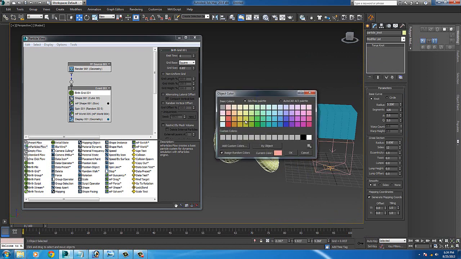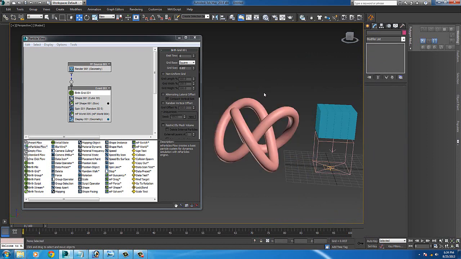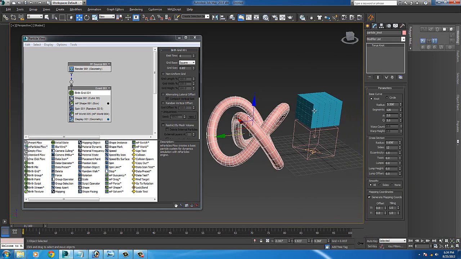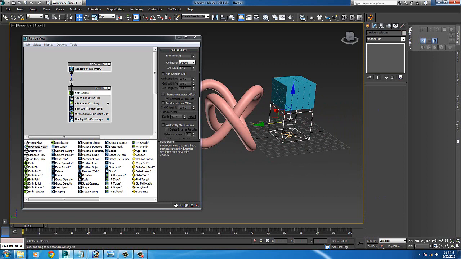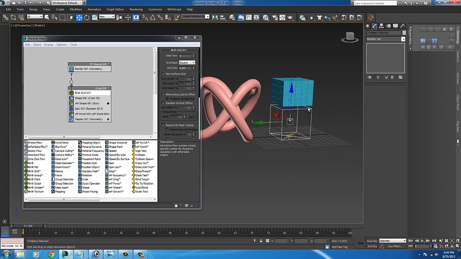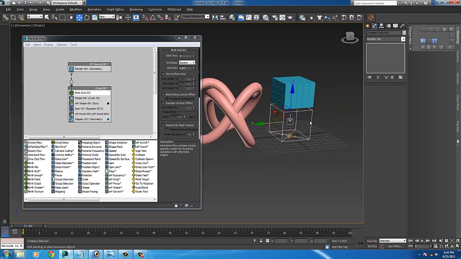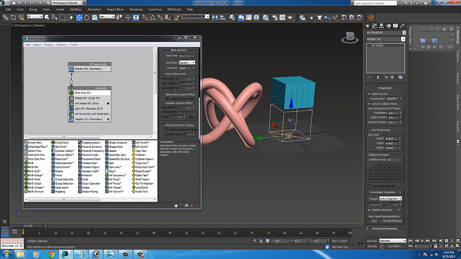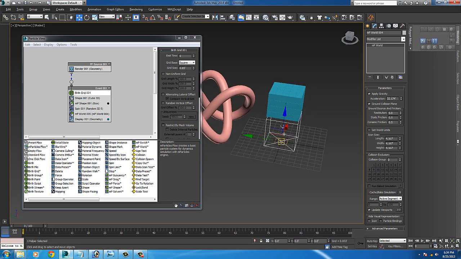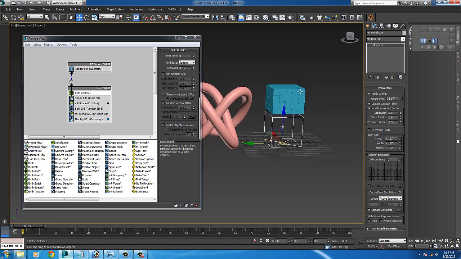So I'll color this one a little different than the other one so we can tell them apart. And now what we do is we want to put this within the volume, not of this. You would think this is the volume, but this cube represents the actual physics. See, if you click on this thing and you go to modify, it's called MP World. So it has the gravity and has all the parameters set for the physics engine that these particles will obey.